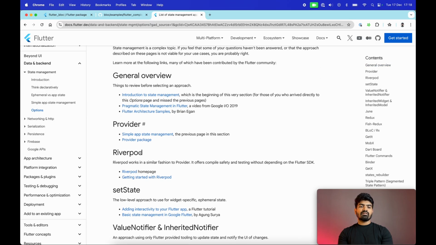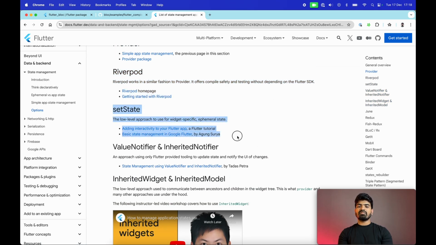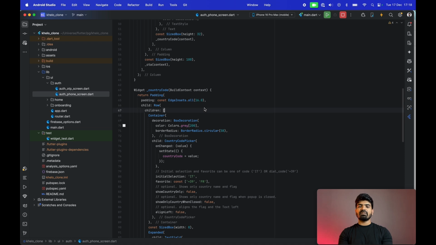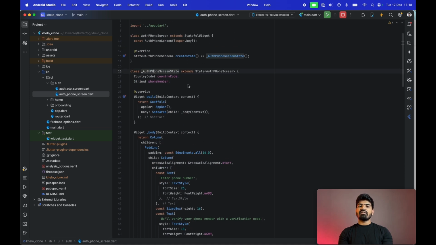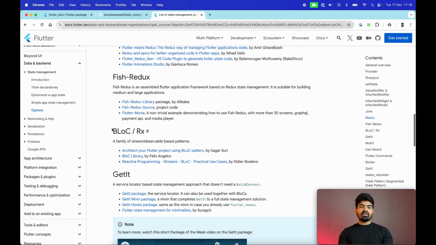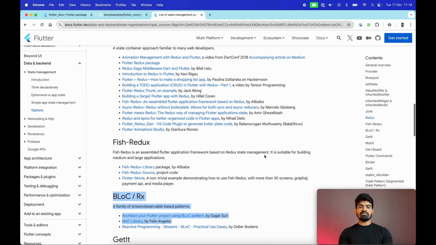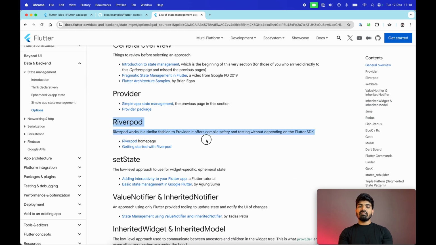Today we will explore Riverpod, which is pretty famous. We already had a look at how we can do it with setState, kind of, right, like having everything in the same widget. And we'll also have a look at the BLoC architecture. We'll actually first have a look at BLoC, and then we'll see how we can do it with Riverpod.